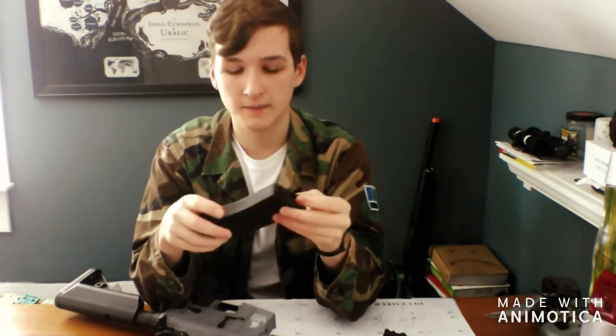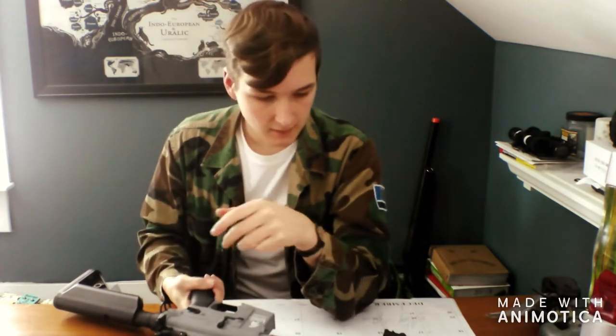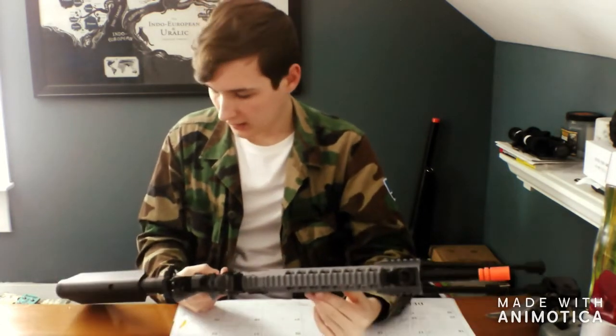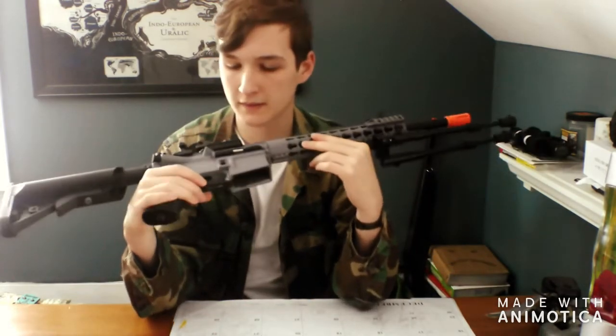But I would highly suggest .28s with this. I put a couple of .28s through, and it's almost laser accurate, especially if you get the sights adjusted properly. But yeah, that is my current review, my current feelings on this.